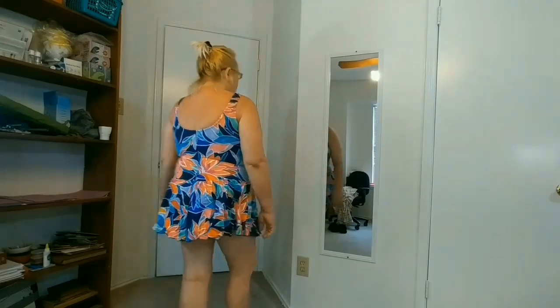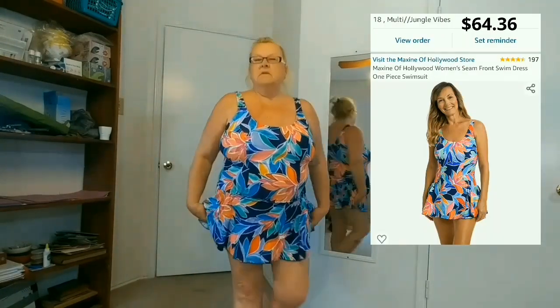This one is also a one-piece with bottoms sewn underneath. It has padding — more like a lightweight bra, very similar to the last one but subtly different in style. The bottoms are a little bigger, but nothing I couldn't fix myself. I think it has more coverage overall. I like this one too — going to have a hard choice this year, but at least I think I'll be able to get one.